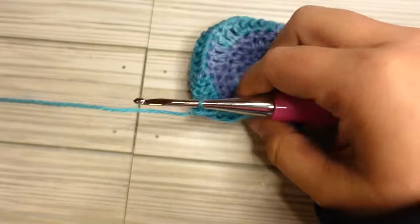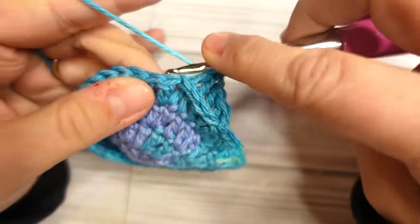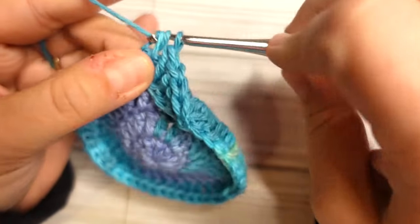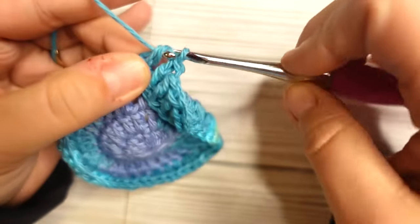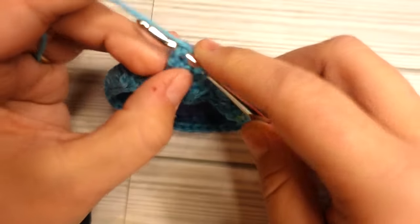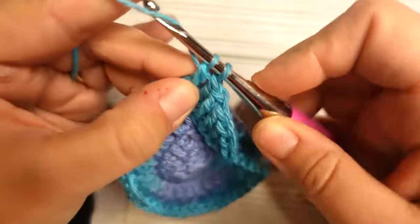Now, if you can't figure out how to do this stitch and it's just irritating you, you can just do double crochets all the way around. You don't have to do around the post. But this gives it a really cute little detail on the bottom, so you have that cute little lip. So we're just going to, in every stitch, go around the post, pinch it so that you can see what you're doing, and double crochet.